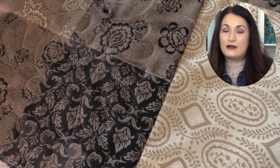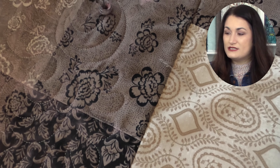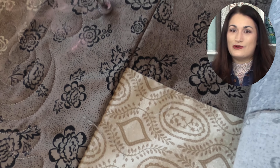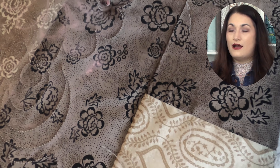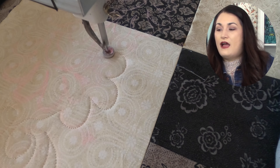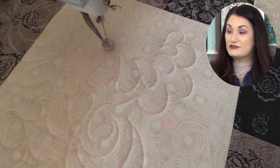Sometimes you have to do that in quilting. Either you got off with your stencil a little bit and your chalk lines are going over stitching lines from the previous pass, or some chalk may have gone away, or you just can't see it well on a particular print. Sometimes you just have to get to the next part — and that's easier to do once you've worked with the stencil several times. This is probably the third time I've used this stencil on a large quilt. Even then, I don't have perfect muscle memory with it, just decent. On some of the lighter prints, I can see the pink much better than I could see the white.